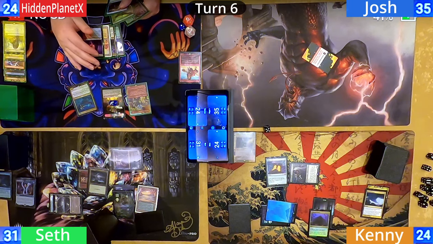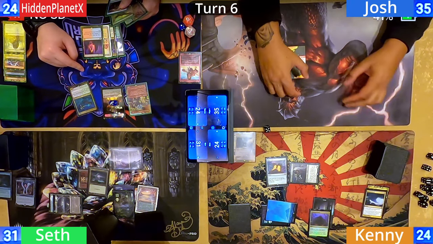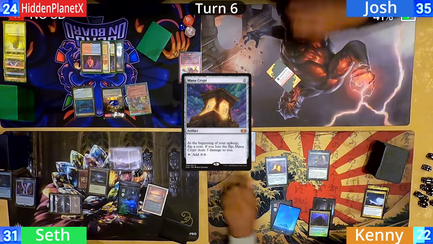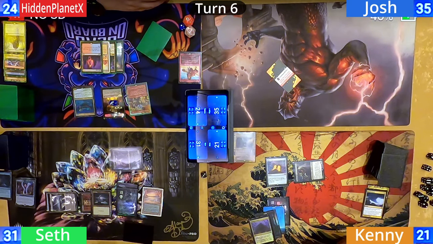I know. Hidden untaps, spends way too much time thinking about his plays, and ends up just passing. Kenny takes 3 from his grip and heads to combat. He sends the Massacre Girl at Hidden, who takes 4.